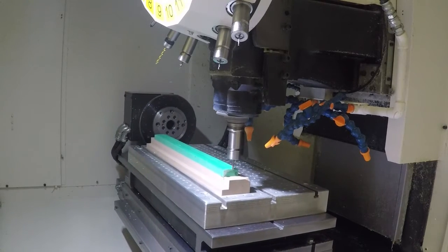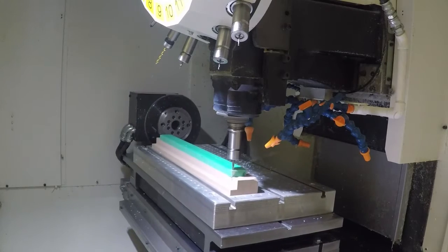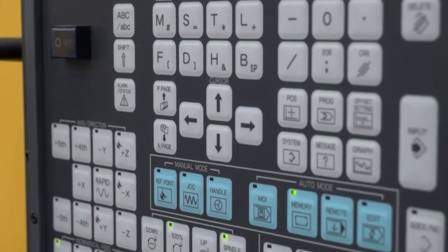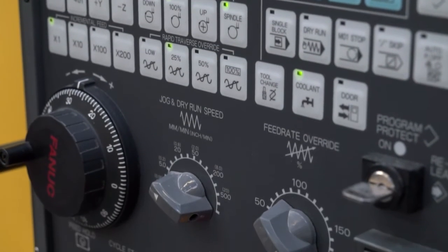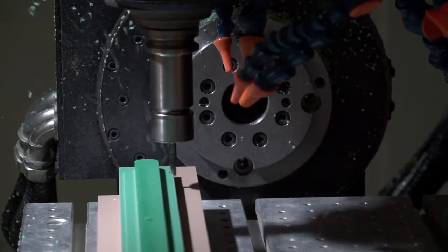How much faster were you looking to make parts when you got this machine, and how much faster is it happening? We don't deal in production at all, so it's only a one-off, and you could say it's almost irrelevant because it's all down to programming. But because it runs faster and produces a better finish, when we've got a little production run of just a few — 20 of us — it's twice as fast as the other machines really. And the quality that we get is the big thing, the quality and the accuracy.